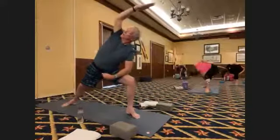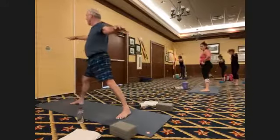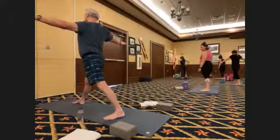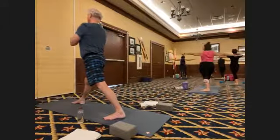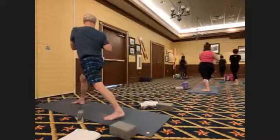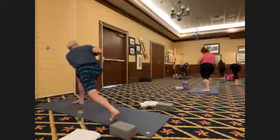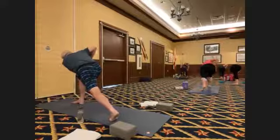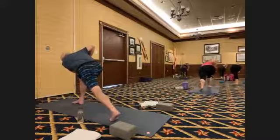And 5. Inhale, straighten out the left leg, arms to T. Rotate your feet towards the back of the mat and adjust your foot locations. Bring your arms to T with your chest facing the back of your mat. Bring your palms to heart center, and then rotate your chest to the right. Bend that right knee and come down into prayer twist. Left elbow over your right thigh. Your goal again is to have your shoulders vertical.